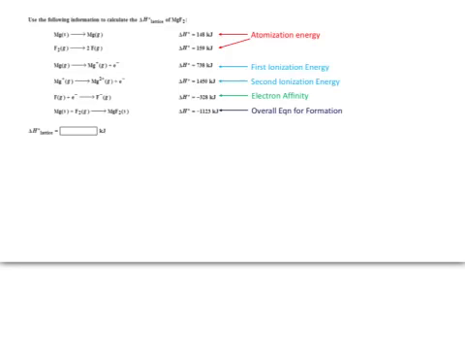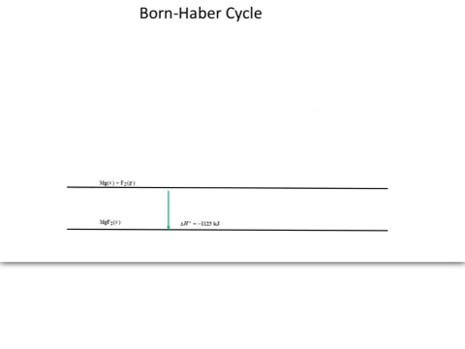Our last equation here is the overall equation for the formation of magnesium fluoride from the elements in their standard states. So we are going to take all of this information and use it to build a Born-Haber cycle diagram. We start off by building our diagram by taking the formation equation and splitting it up so that we have our reactants as they start here and our products here. And we see that the delta H between the reactants and the products has a value of negative 1,123 kilojoules. So our arrow here is pointing down.